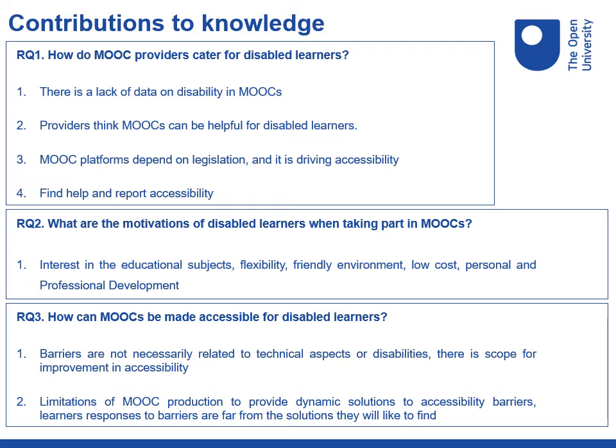In order to understand how to make MOOCs more accessible, it's important to notice the barriers identified during the process, the interviews and the audit itself. This is mostly about the interviews talking with learners: the barriers are not necessarily related to technical aspects or disabilities. There is scope for improvement in accessibility. You might have personal situations that involve any learner, such as having to finish a task in a time frame and that being quite difficult with other commitments in private life, but that can be linked with accessibility needs and disabilities.